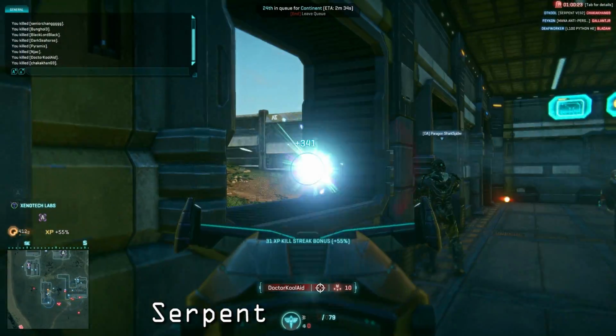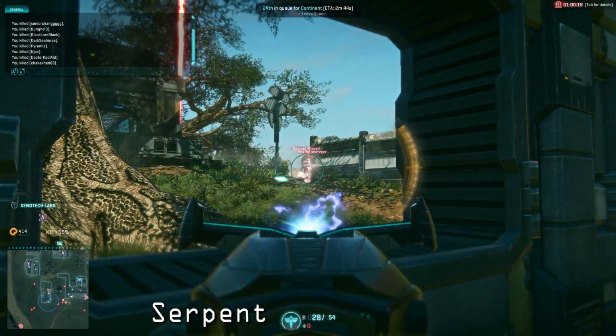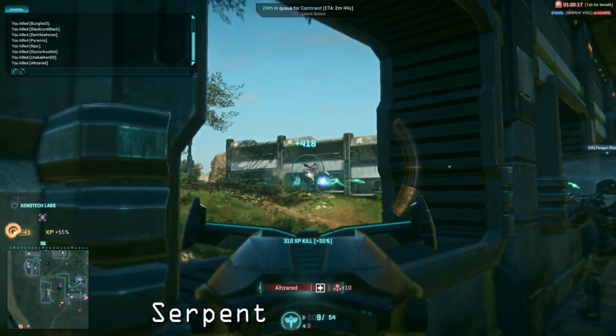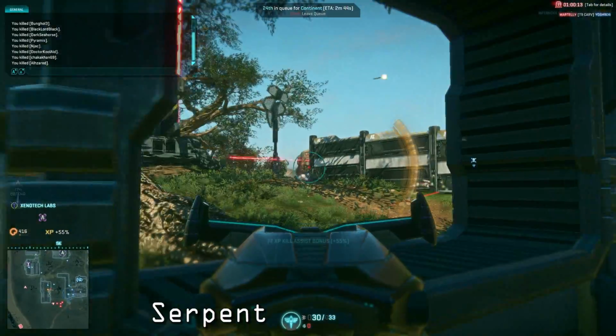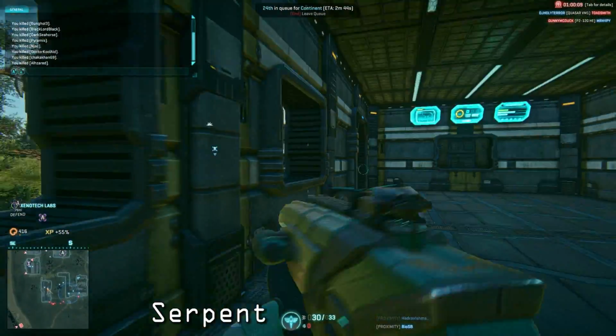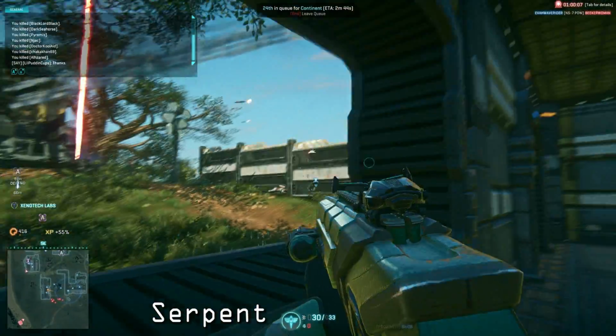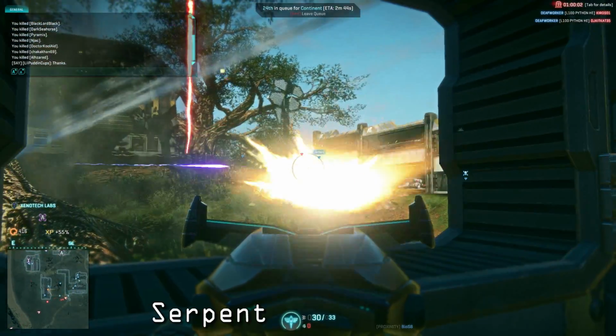So the big gripe that I had with the patch, or the infiltrator update, was that Stalker Cloak wasn't entering a deep cloak state after sprinting for 5 to 10 seconds, and this is supposed to be fixing that. So hopefully this works out. This will make Stalker Cloak a little more desirable.